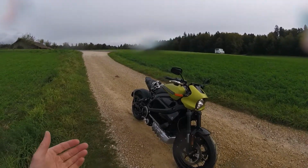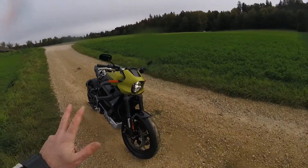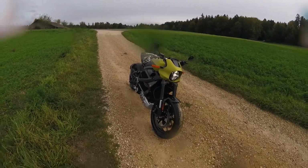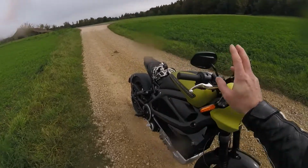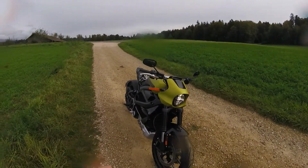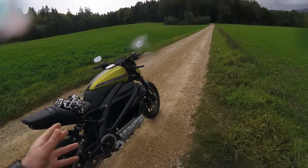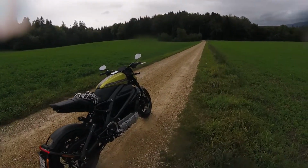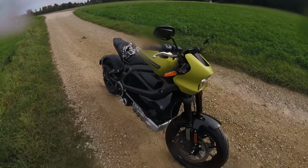Now, I've done almost 500 kilometers, this is 300 miles, on it the last 3 days, just commuting, maybe a little bit more. And before we talk all about the plastics and the bad charging experience I showed you, let's talk about the benefits, about the cool things. Why I like this bike, why this is the right direction to go electric instead of any other bullshit. This is a solid made motorcycle.